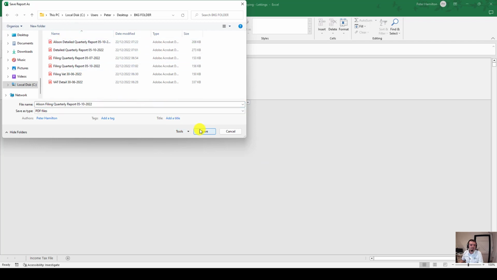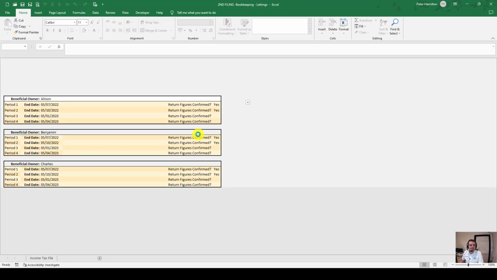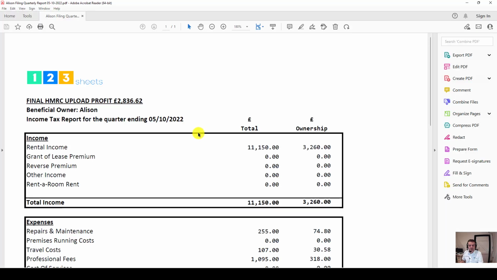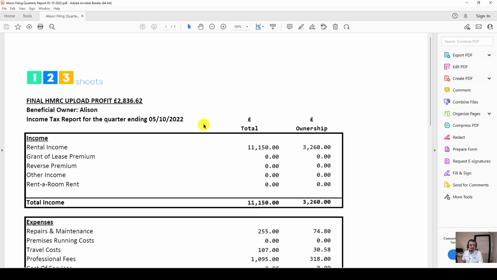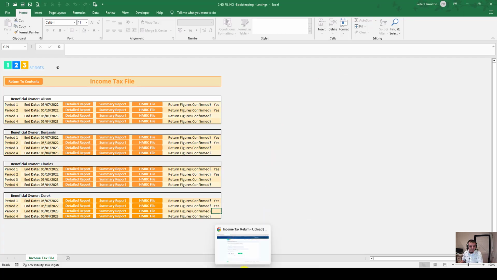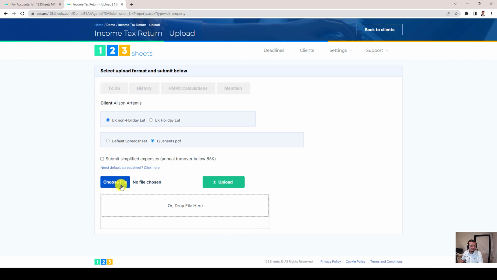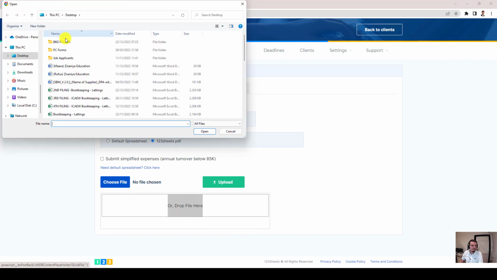Let's just save that PDF. And it's just the summary page only without the detail this time, because it's just the filing page that we want to send to HMRC. Yep, there's the sort of 2,800 odd profit. So we can close that now and go back to the website, and we can either drag and drop that PDF here, or we can click on the choose file button.